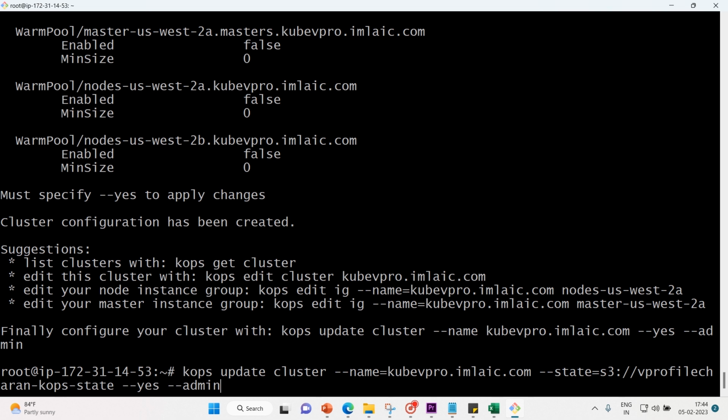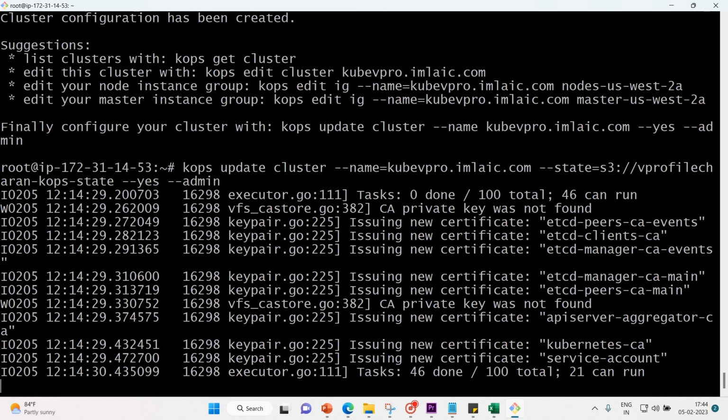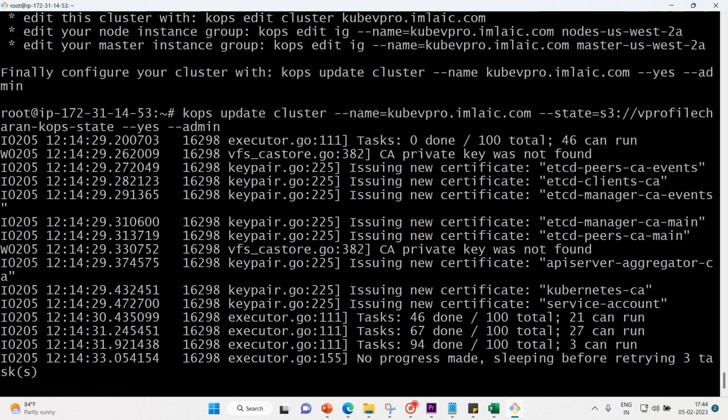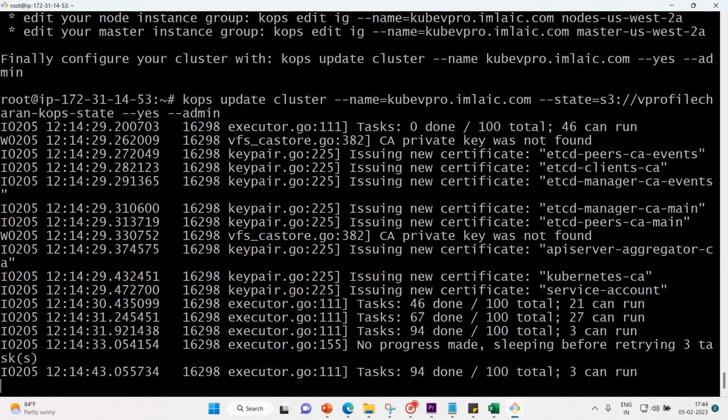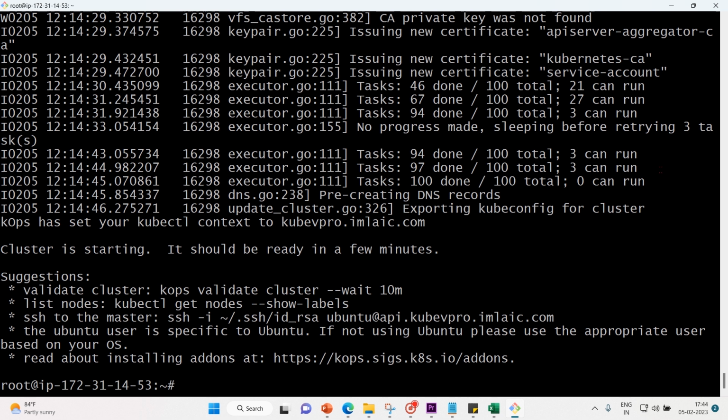And let's execute. The cluster is going to start issuing new certificates, etcd peers CA events. If you remember, we discussed etcd and what it does. Now here you can see clearly on the screen what etcd is doing.